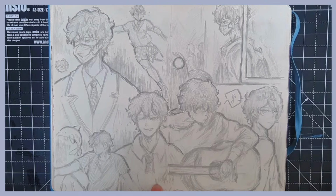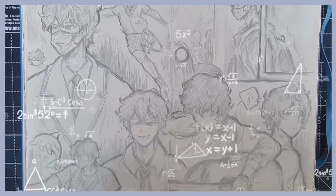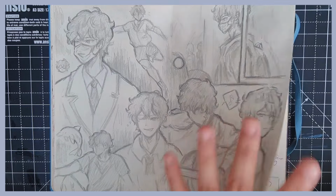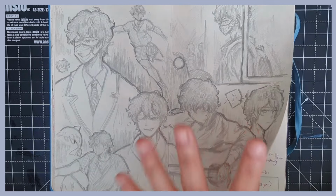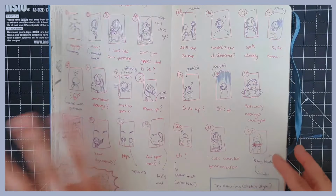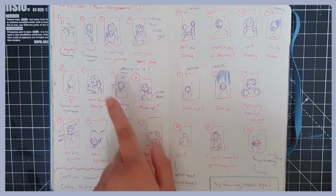His name is... wait, I forgot his name. Anyways, I still haven't figured out their names for it. But yeah, I'm trying to figure out their character designs, which hopefully I can post on Instagram soon. TikTok idea. Yeah, you guys can see this on my TikTok.